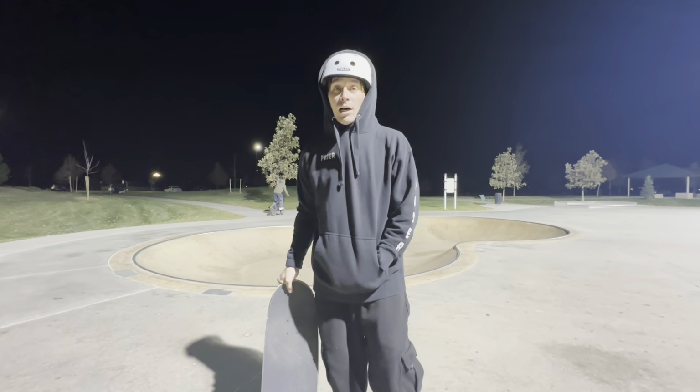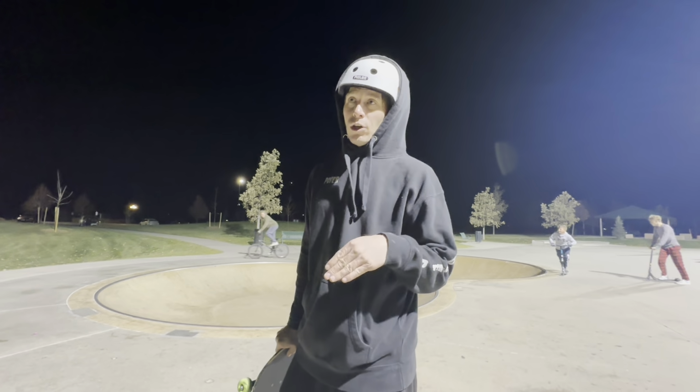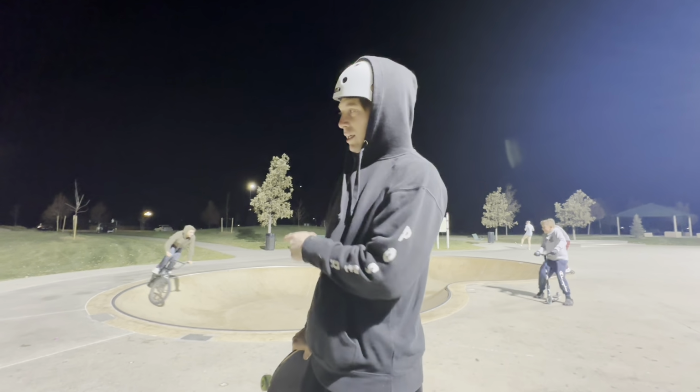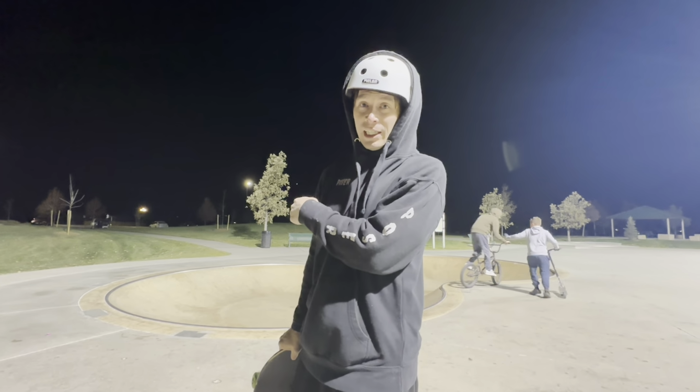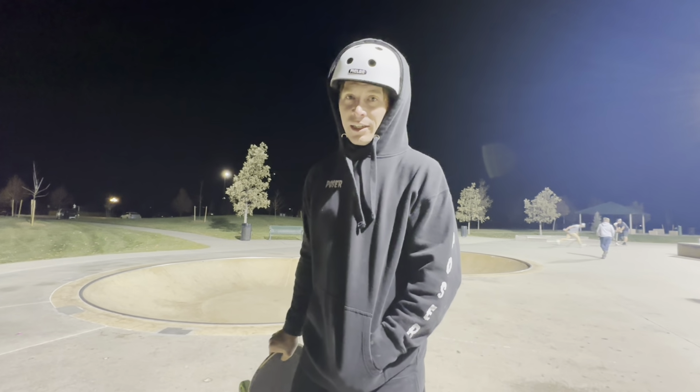Now, let's see if we can take these tricks to some of the obstacles in the skate park. I was thinking the coolest way to get the tail stall foot shuffle would be tail stall on the mini foot shuffle, and then go back in. So I'm gonna try to get that in a line.